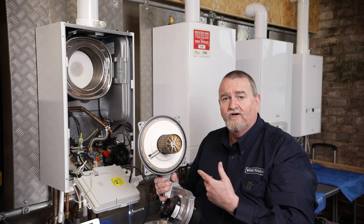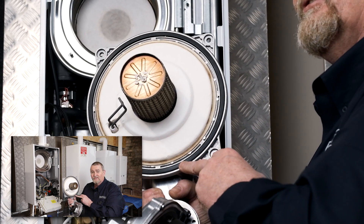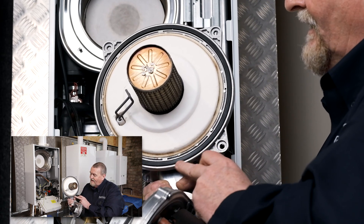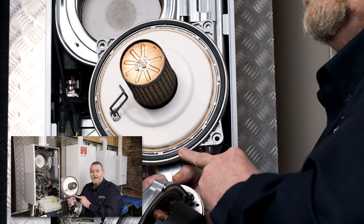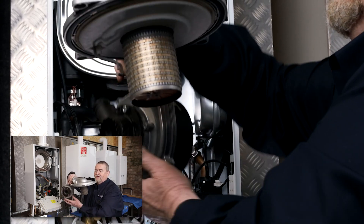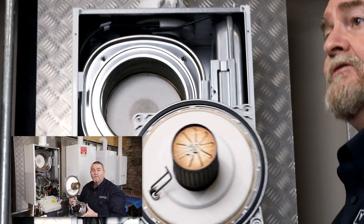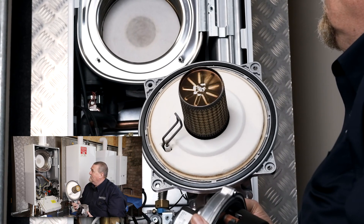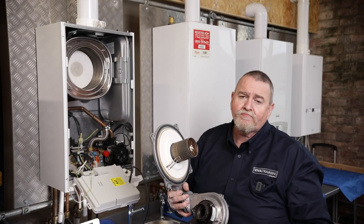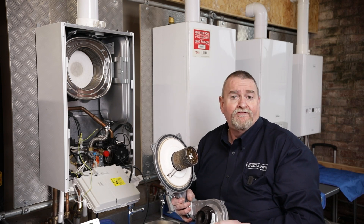When inspecting this seal I'm looking to make sure it's not showing any signs of distress or wear. Normally on these black seals, if they start showing signs of distress they start to go gray — that indicates excessive heat is causing the problem. Another quick test you can do to make sure the seal is still elastic enough: tip it upside down, tap it, and if that seal stays in place we know that it's okay. Now we're into the combustion chamber — we could clean that out if needed on a service, and we'll look at that on a future video.